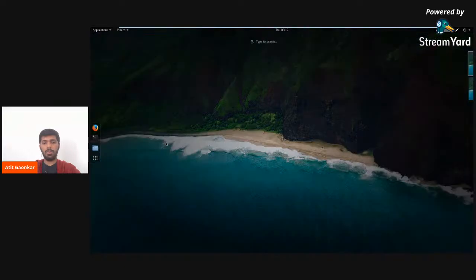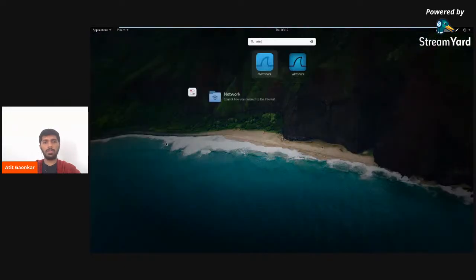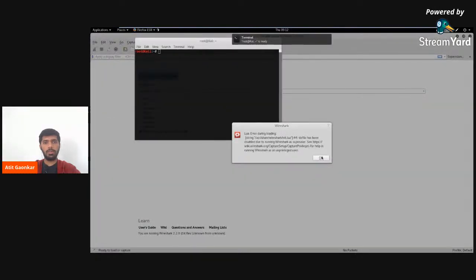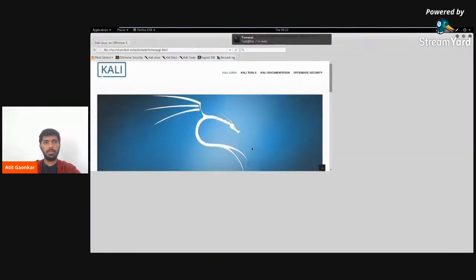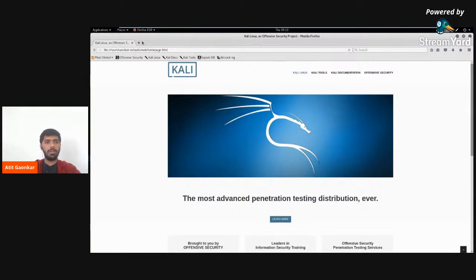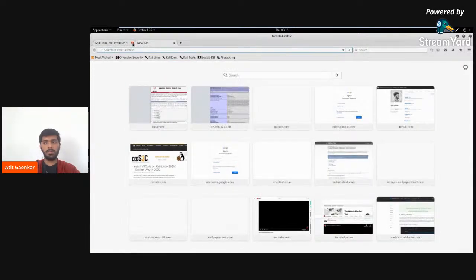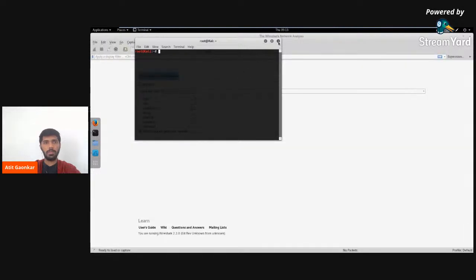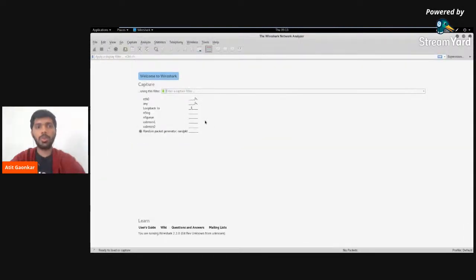Now we'll try Wireshark. We'll have our web browser open. Okay, so the first thing that Wireshark needs is an interface to capture your packets.